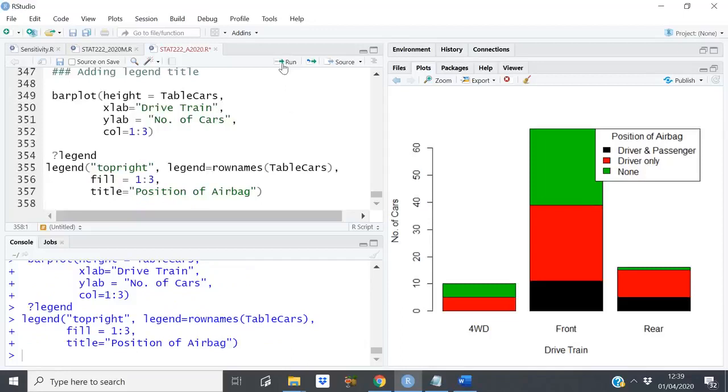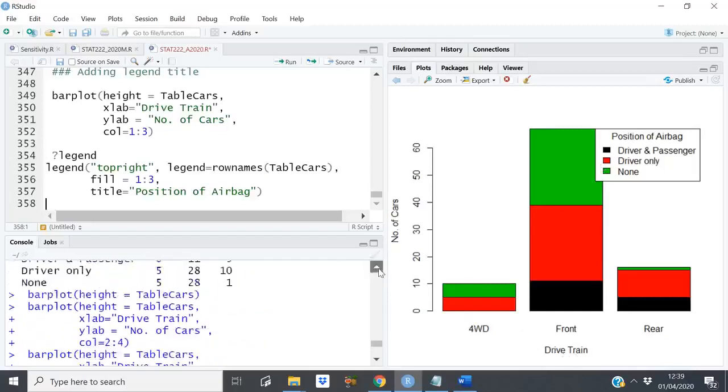And with this, I can now do this. And you see, now my legend is named. So when you give a graph like this and you copy, it is much more informative. The reader will know that I have drivetrain, and these are the frequencies.